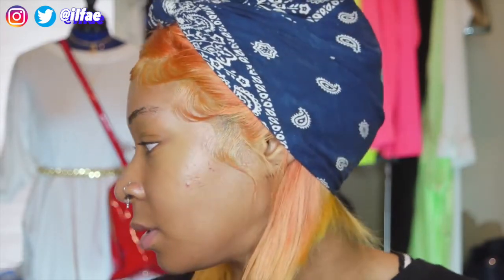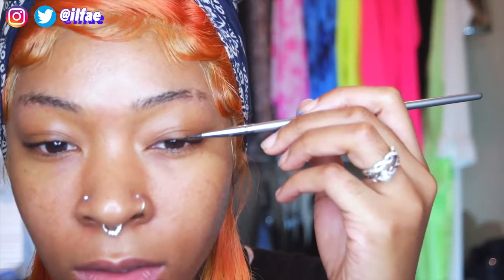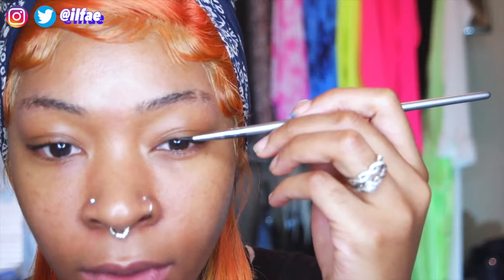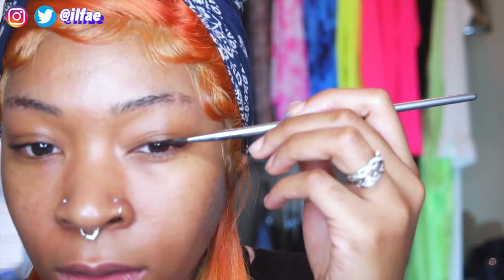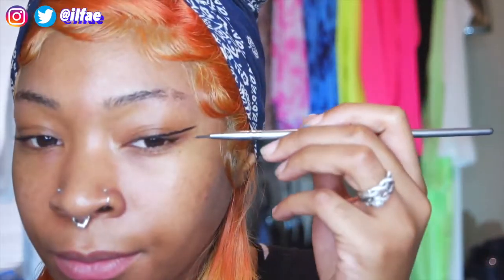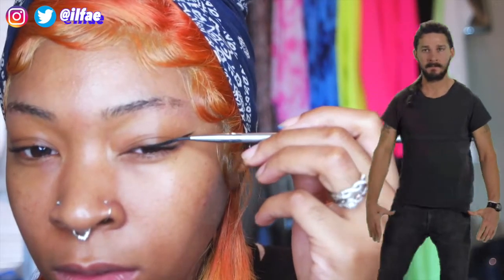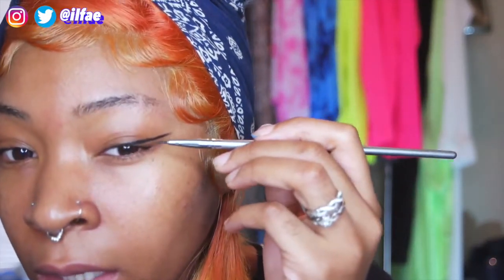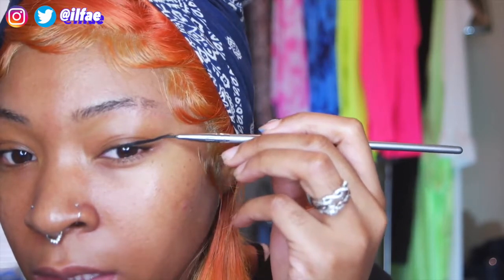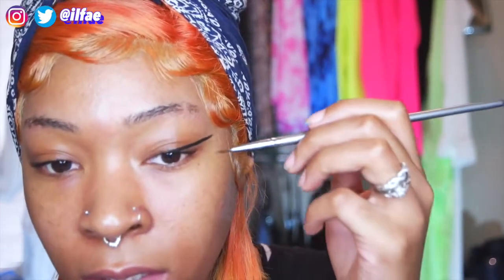Can't hold this while doing this. So this is where I decided my natural eye. Yeah, because you can kind of see it, like there's the curve right before. And just do a quick, swift movement. Just do it. Because if you take your time, you're going to have a lot of gaps to fill in. It's not going to be as clean. So just do it. And if you don't like the length of it, you can fix it.